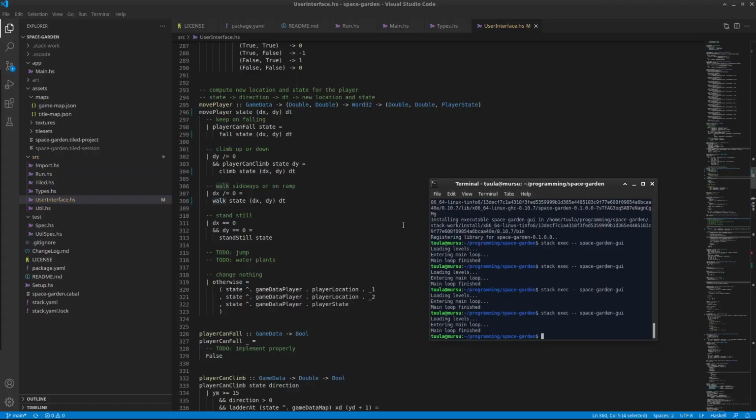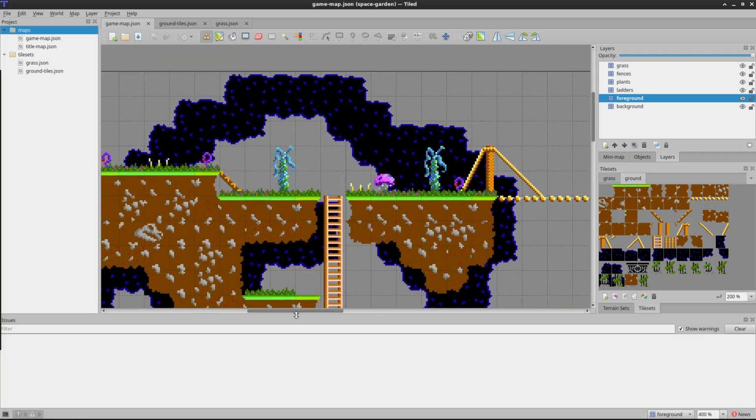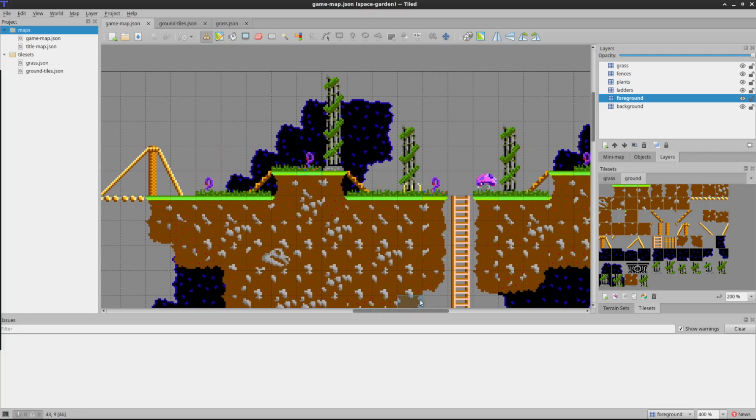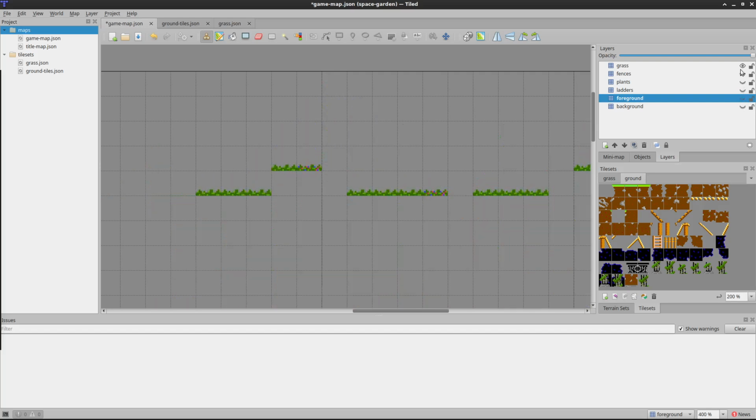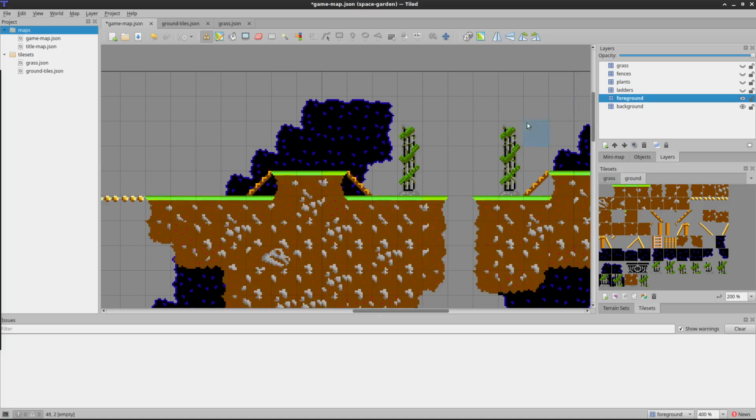So how did I do that? It is done simply using layers. These are actually in the order in which we render things on the screen. First we render the background. On top of that we render a foreground. Notice that these two pillars are on the background, but this one isn't. Then we render the ladders. Then we render plants. Then we render the player. So the player is in front of all this stuff that is rendered here.